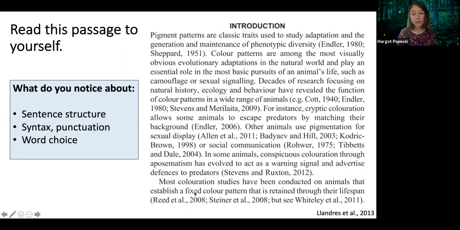Also, you'll notice here where they say fixed color pattern. They could have just said color pattern, but that would be a little vague. So instead of, again, leaving that interpretation up to the reader, they inserted this extra word, fixed, which specifies what type of color patterns they're talking about. And this will be important for the reader later on.